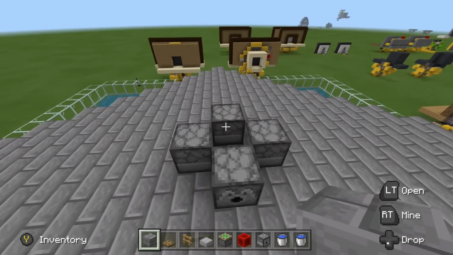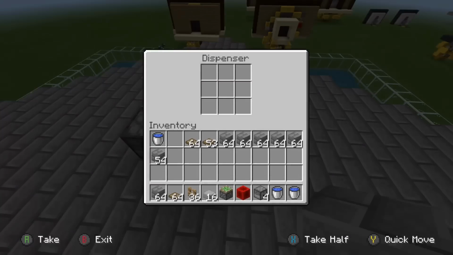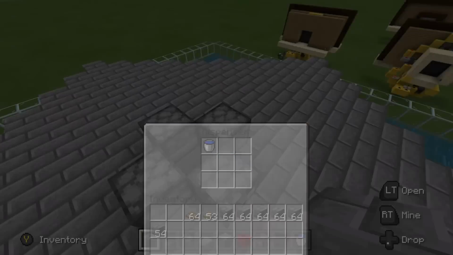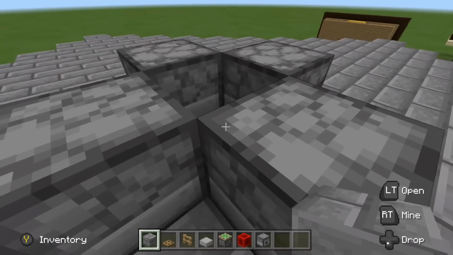And so next we are going to put the water buckets into each of our dispensers, just like this. Don't forget to do that, or else you'll be really disappointed when you put your clock in and realize that you have no water in there.